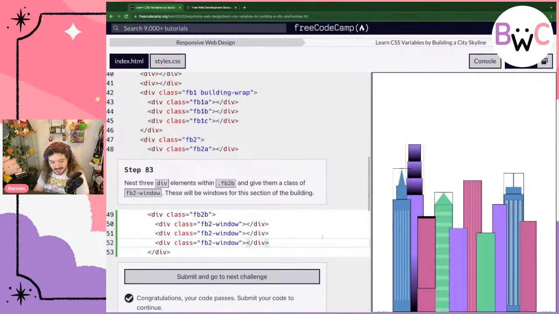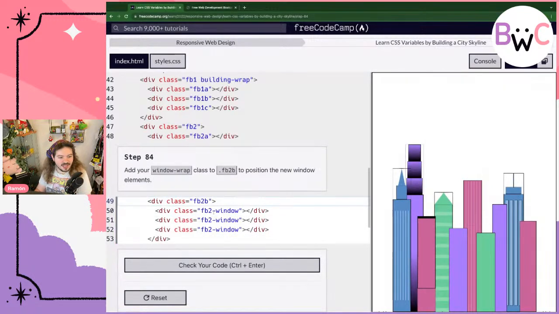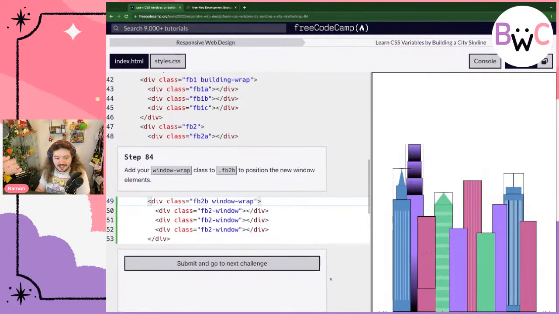Gonna make that quick. Yep, all done. Let's keep going. And we're going to add our window wrap class here. And right now they just show up as dots. Y'all can imagine why, I hope, because they don't have any width and height yet.